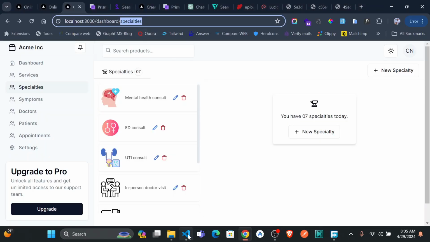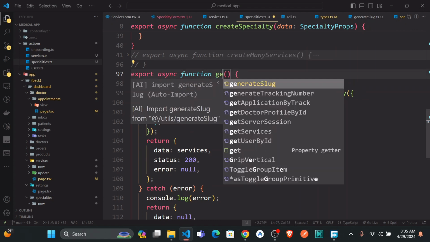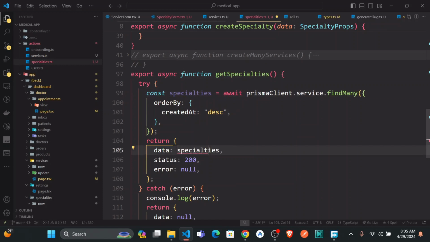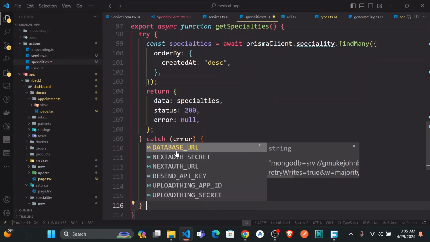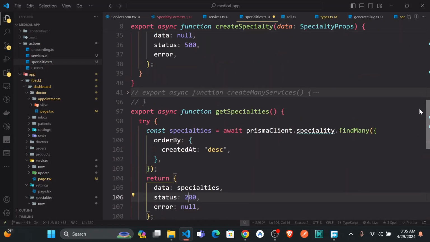The word specialties. Get it from there. Okay, Prisma. So this is specialties, specialties, and here is specialty. Okay, just go back here. Everything is just like that.